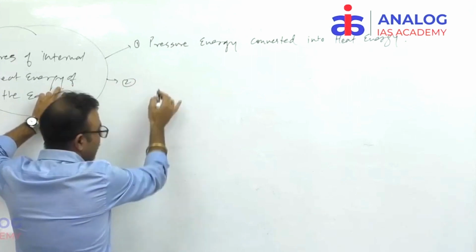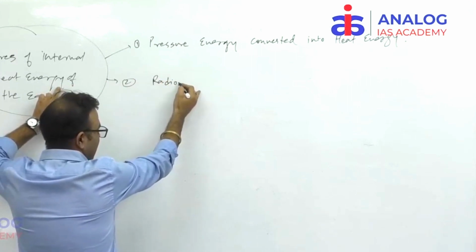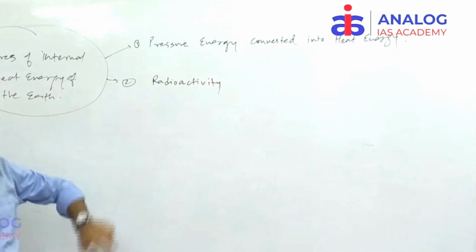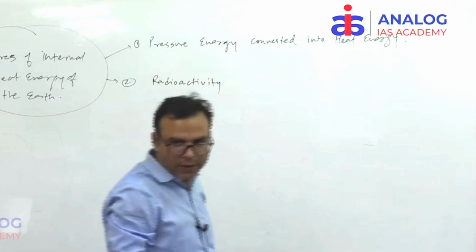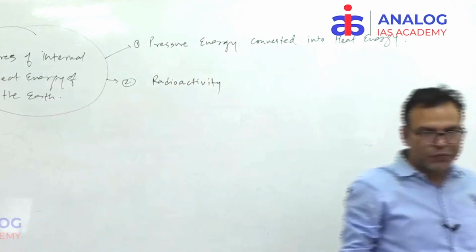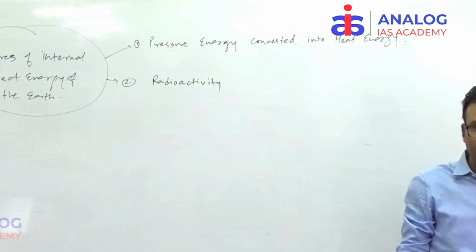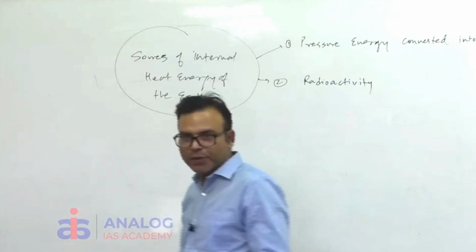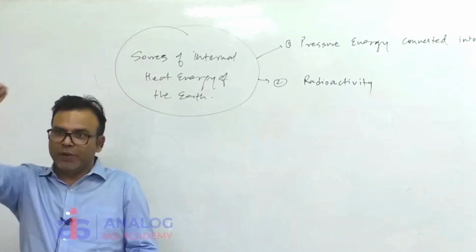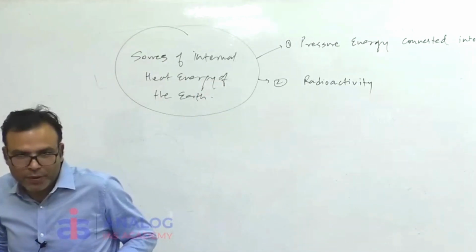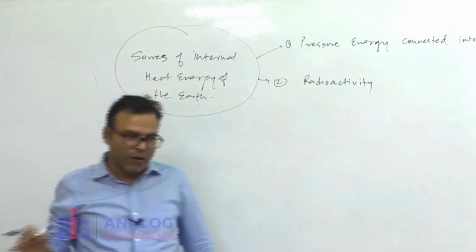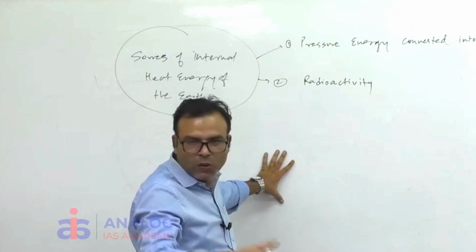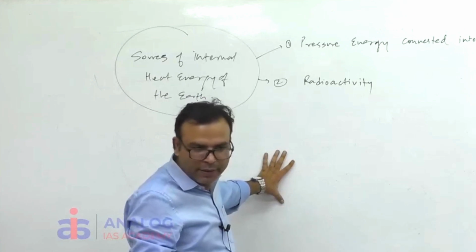Second reason. What next is what? Radioactivity. As we go deeper and deeper, which nucleus, which atoms, which elements are getting more? Radioactive substance. Is radioactive substance lighter or heavy? Is heavy substance on the surface or in the deeper area? Heavy nuclei or heavy elements increase with depth. As a result, radioactivity also increases with depth.